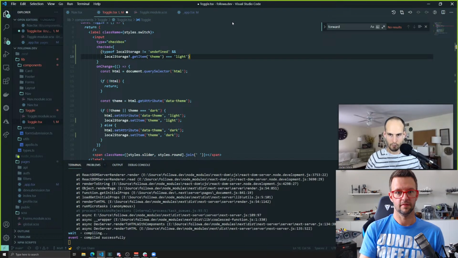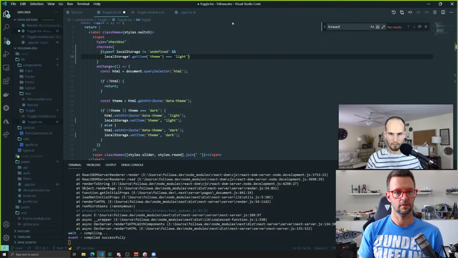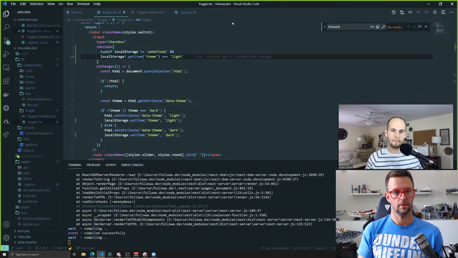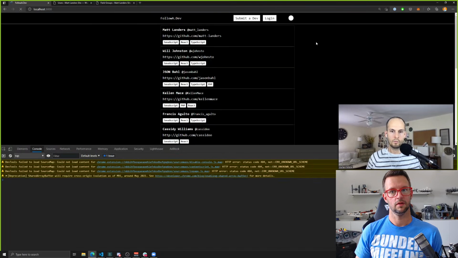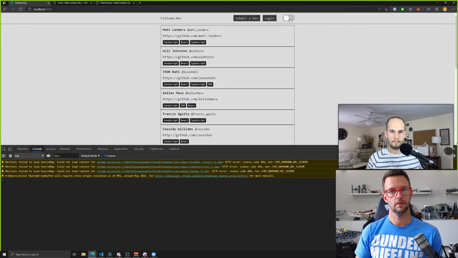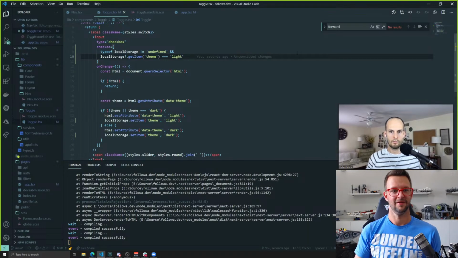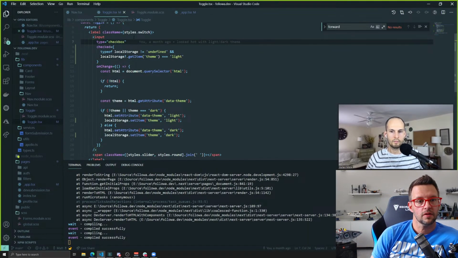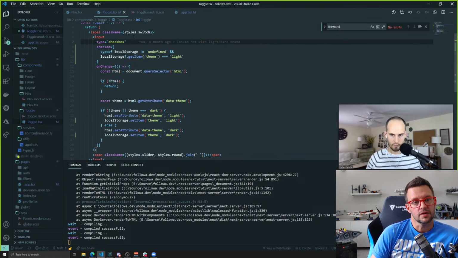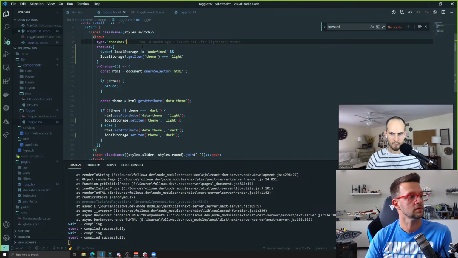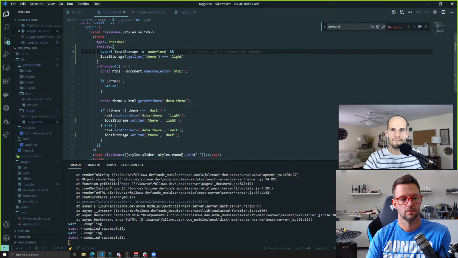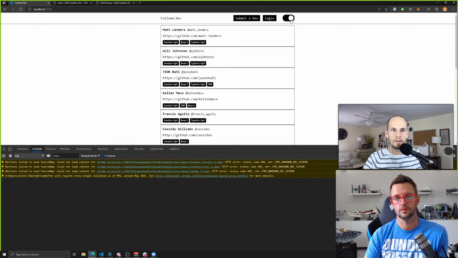That is so weird. What am I doing wrong here? It should be checked if it's checked to the left or right. That's a question. This toggle, I don't know. Is that checked, or is the other way checked?